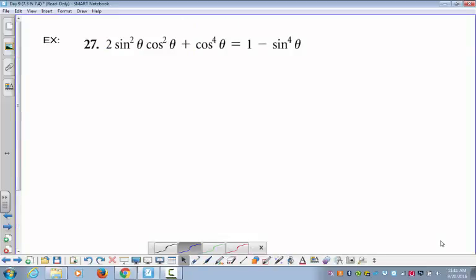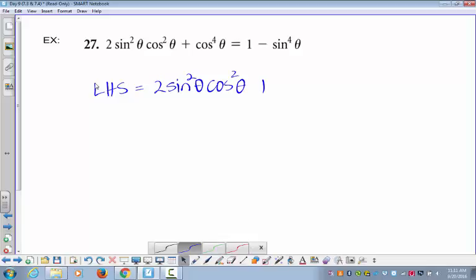One more of these. Do one that has a few squares in it. Looks a little more complicated than the previous ones. And we'll start with the left side and go from there. See what we get. Either one, the right side you could claim is more complicated because of the 4th power, but I would choose the left side. There's more stuff going on.